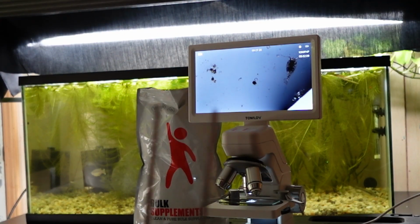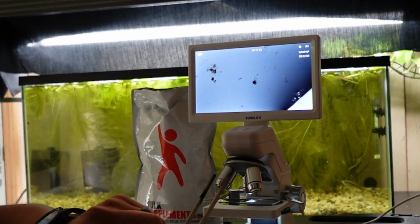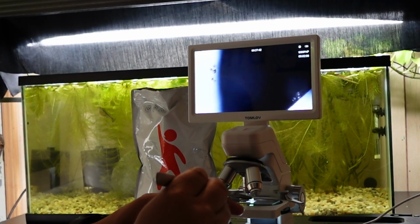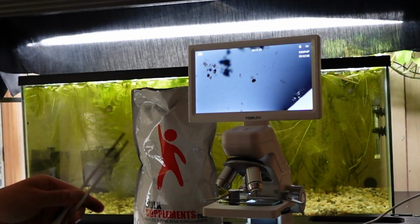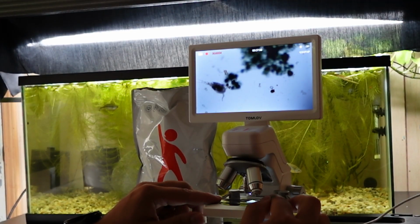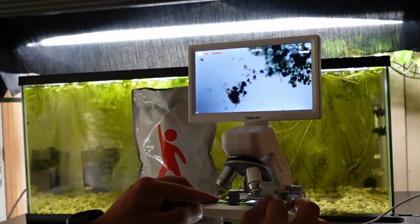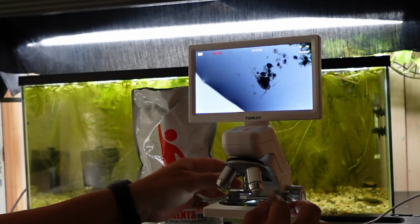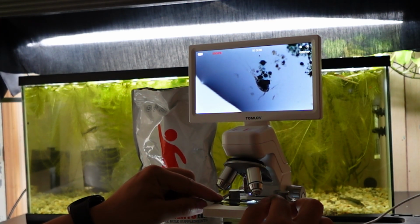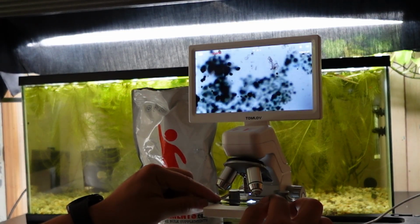All right, I'm about to put the tiniest bit of spirulina powder inside this little droplet here. So let's see if we can make that happen, and then let's see what it does. Oh, he's eating it, guys. He's eating it. He's legit eating it. You can see him munching on it right now. This copepod, or whatever it is, is 100% eating that spirulina powder.